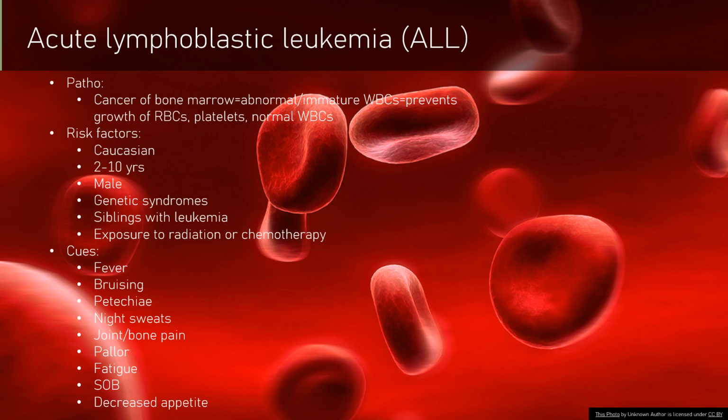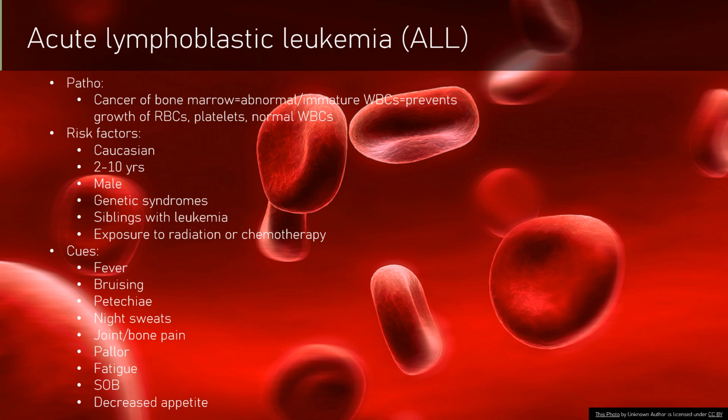There's so many lymphoblasts just kind of hanging around and being the predominant cell in acute lymphoblastic leukemia. And lymphoblasts are like preschoolers. They're immature and they're weak. They can't fight. So they don't fight infections as well as mature lymphocytes. So if there's too many lymphoblasts, they're allowing for infection to occur, and then they're also taking all of the nutrition and nutrients from the rest of the cells that are trying so hard to grow.